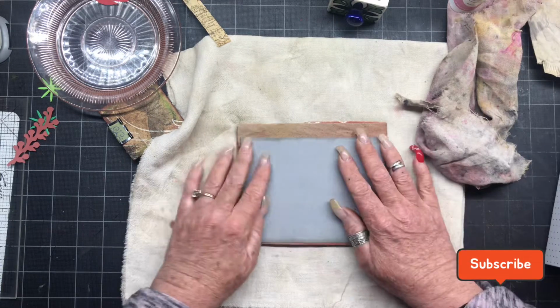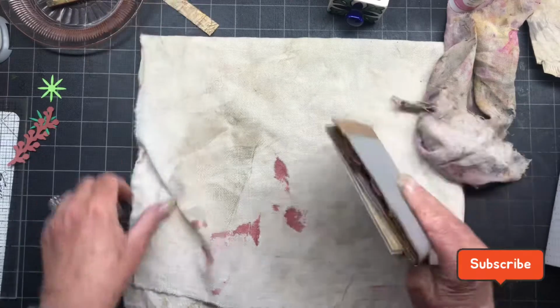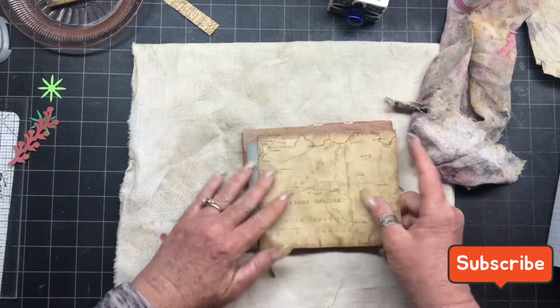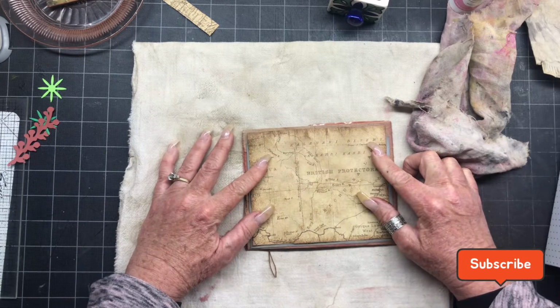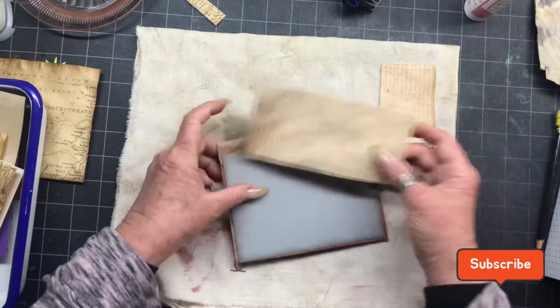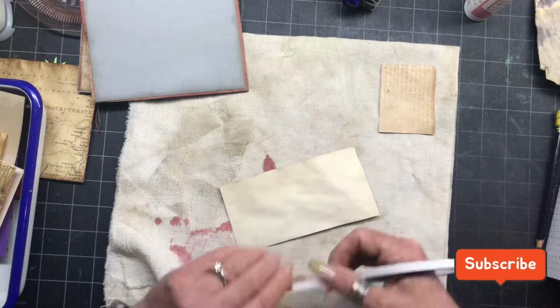So now we have the back side. So I've got to come up with something for here because I cut this piece too short, obviously. So this is my piece that goes here. So I need to put something back here at the back. So I'm going to put some double-sided tape along the top edge here.